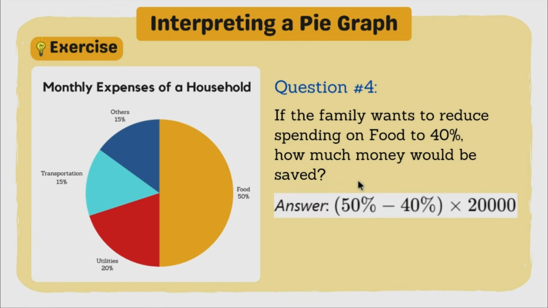First, you can subtract muna 50% minus yung atin pong natipid, which is 40%. Okay? Magiging 10% po yan. I-multiply natin yung 10% na yon sa atin pong monthly income, which is 20,000 pesos. And our answer will be 2,000 pesos. Yun po yung magiging equivalent nung 10% na naiwan dito. Magiging part na po siya ng savings.